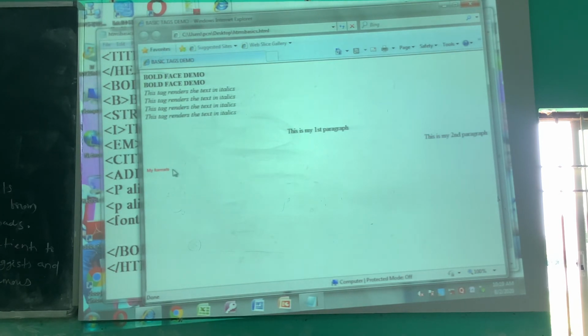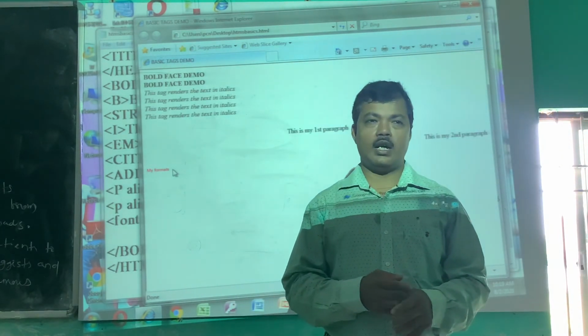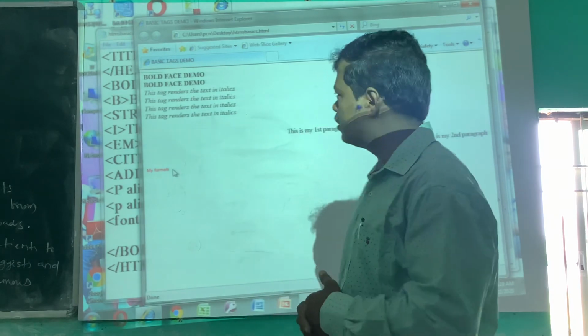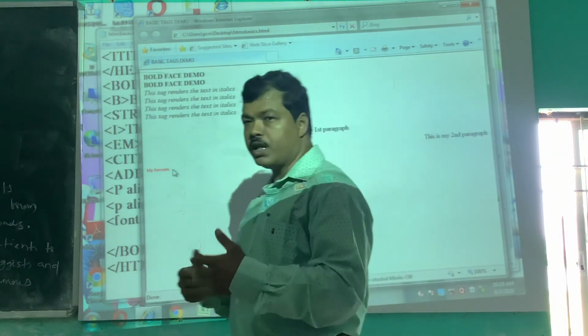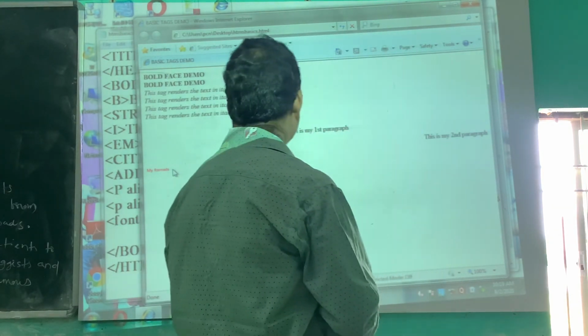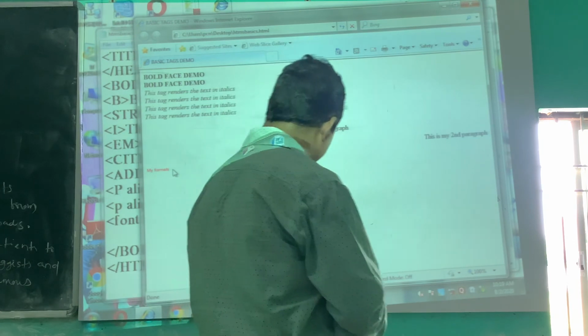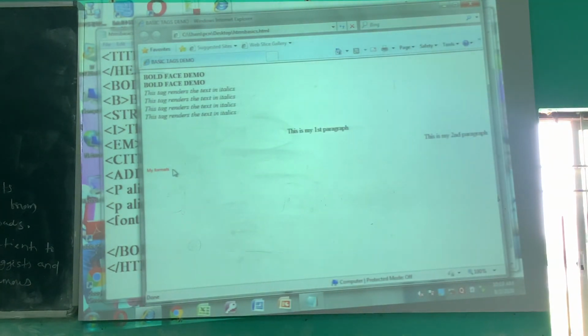The 1 is known as teeny, teeny letter size, and 2 is small, 3 is regular, and accordingly 4 is medium, and the 5th one is extra medium, and likely the last one is largest.